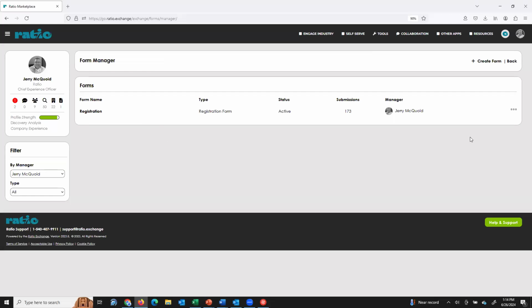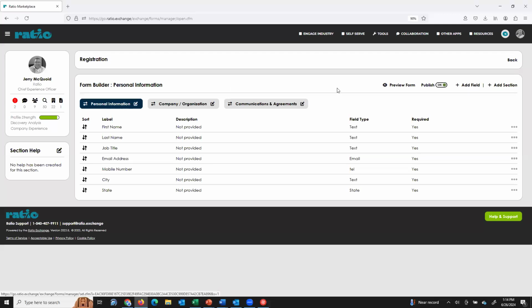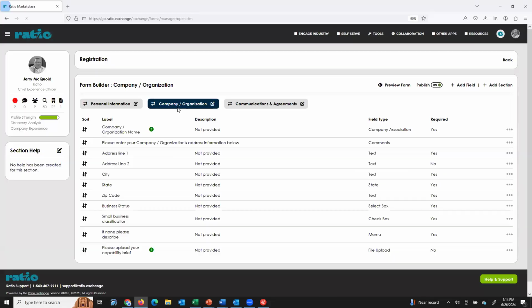I'm trying not to get too detailed, but just a couple more things from my creation. So we did that, and then you come in here, and the form builder is where you create this stuff. Very simple. It consists of creating sections and fields. You will see this actually mirrors what I just showed you on the preview screen.